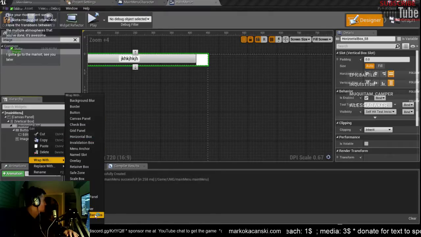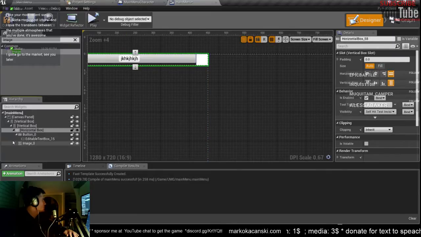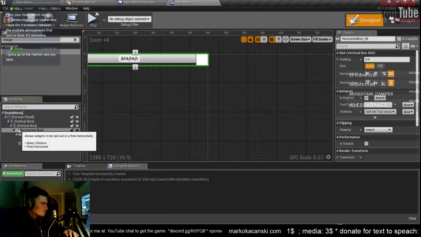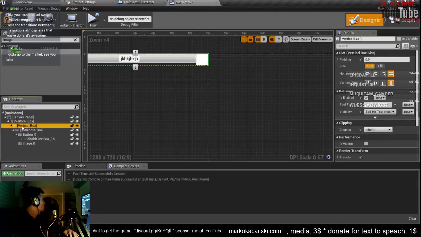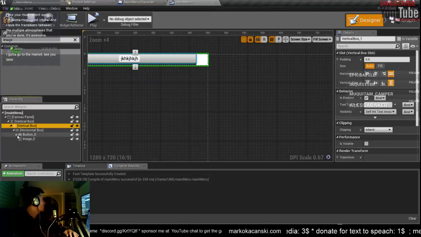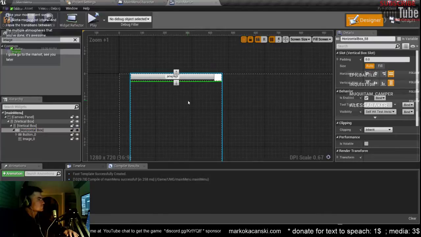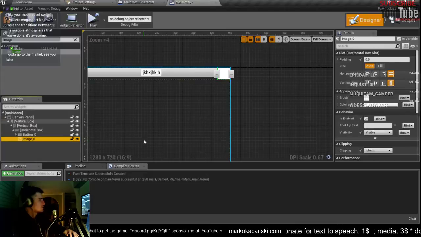Can we do it? Yes. So now we get 2, 3. Oh man. No, two vertical boxes. One button. And the images down there. How to?